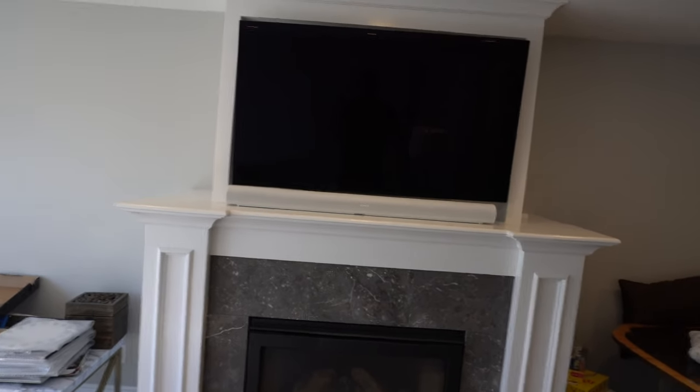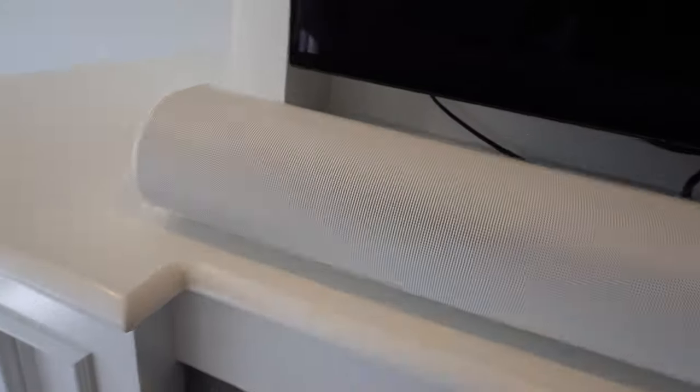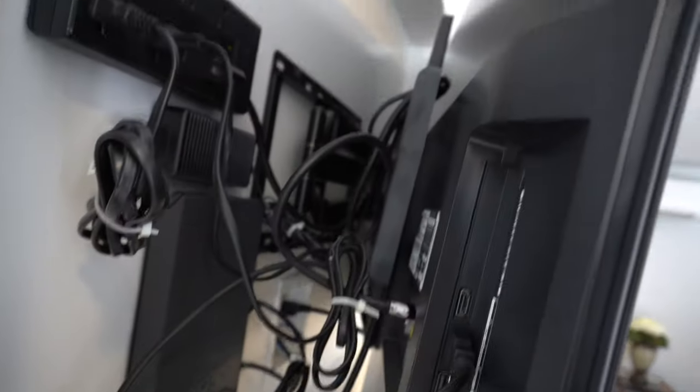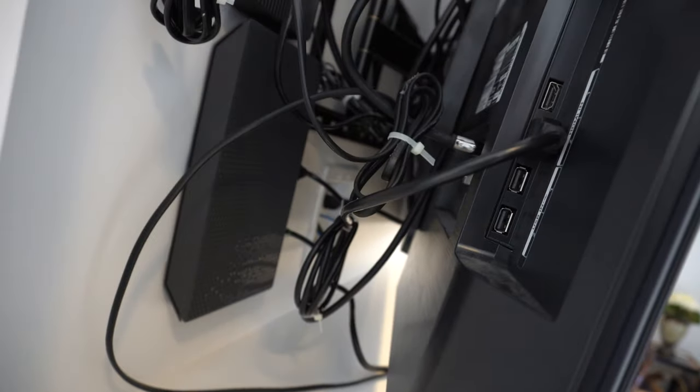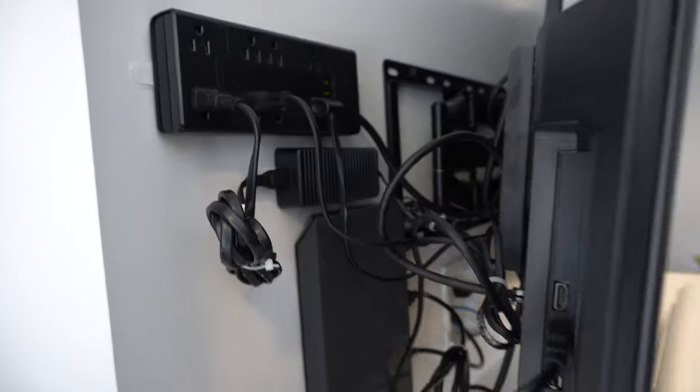My camera died midway through cable managing, but it looks pretty clean. The TV just kind of sits right there perfectly in the space. Then we got the Sonos Arc, which matches with the fireplace and blends in really well. You can't really see any cables. As for the cable management behind the TV — a lot of wire ties, it does look kind of like a mess back there — but the end result I think is pretty sweet. Got the cable box and power bricks kind of stuck to the side.